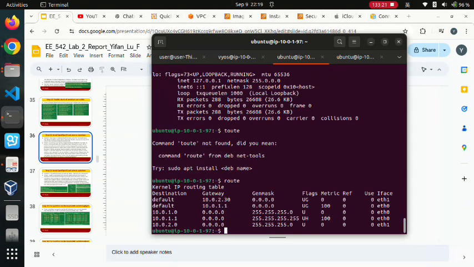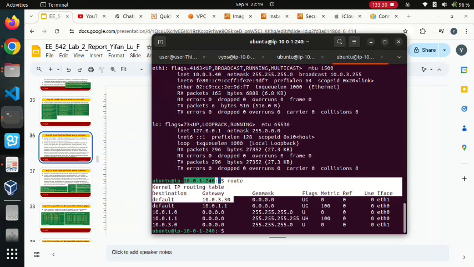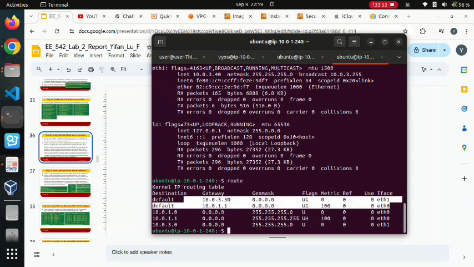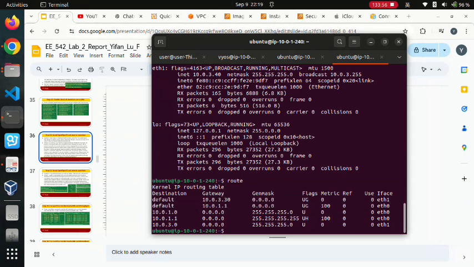Okay. Firstly, we can see the routing table of the client and the routing table of the server. I think they are fine. I don't need to change them. Why? Because we can see the default gateway should be Ethernet 1, going through the router. Although we can also see this line, which goes through ETH0. It's confusing, but it is correct, because please do not forget this field, metric.